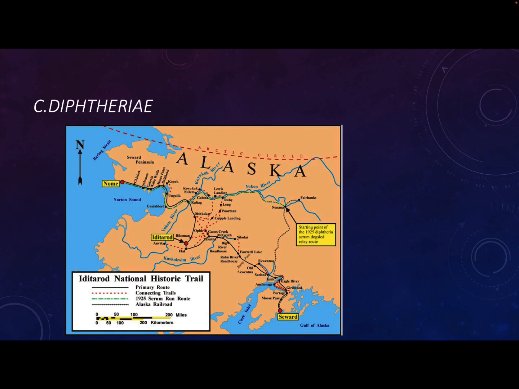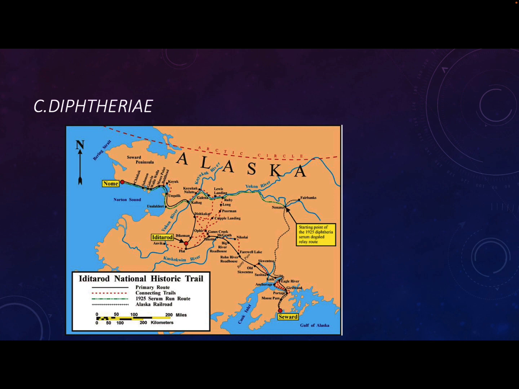This was pre-vaccination. It was 1925. So what they would do for people who had diphtheria was give them anti-serum. There was diphtheria anti-serum. So if a patient got diphtheria and was diagnosed early enough, they could be given serum to help reduce the symptoms and help them clear the infection.